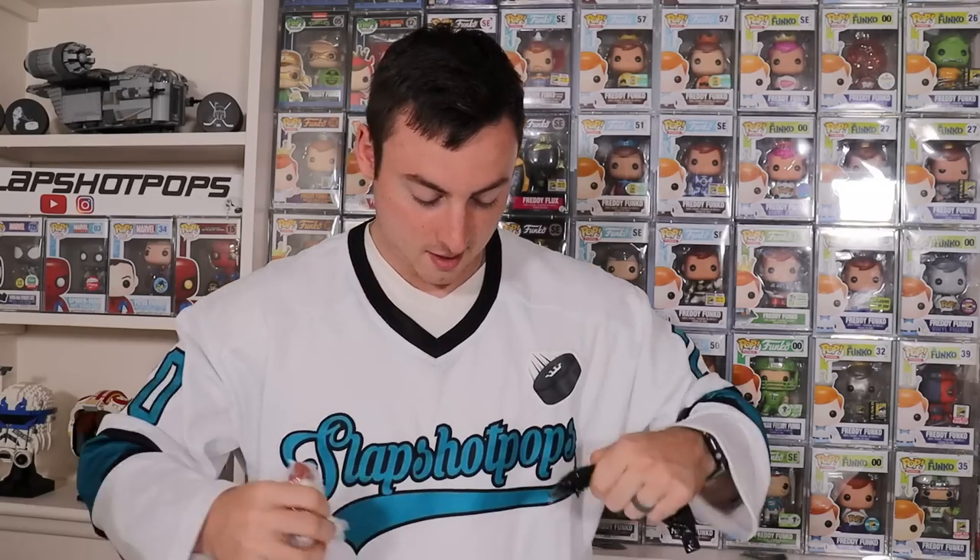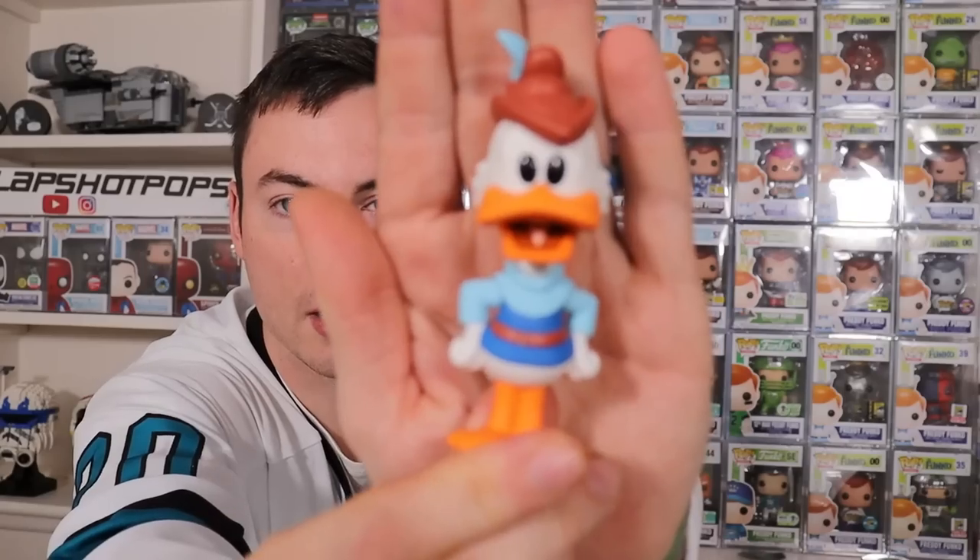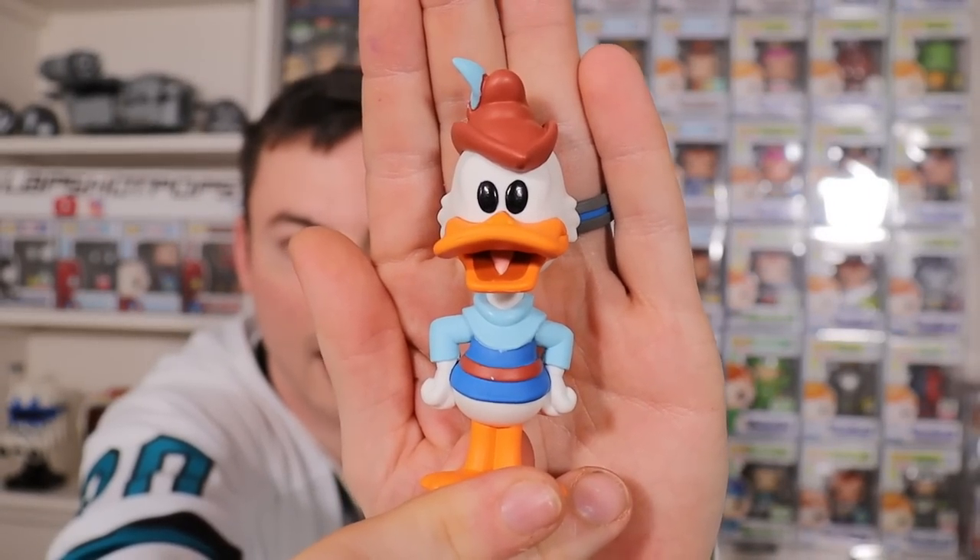All these sodas I'm ripping today are international versions except the Iron Giant, so we're looking for the white pogs, but we're going to show off every single soda figure. The bag is really warped here on Donald. He is super cute — I know a lot of Disney fans were excited to get him in the collection. They also just released images for the Wampa 3-liter soda and I am very excited about that.